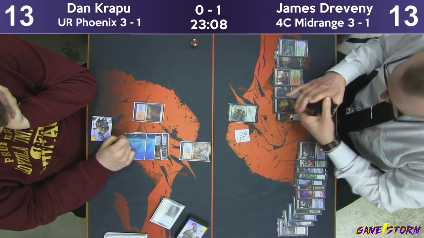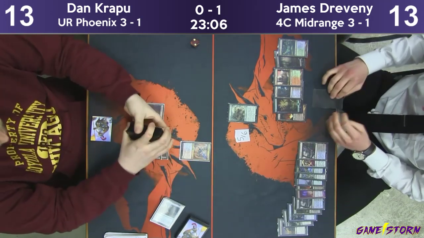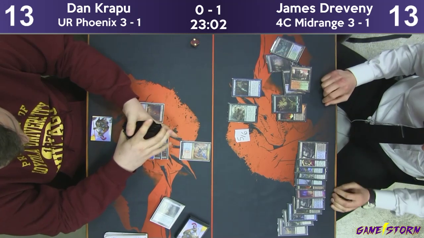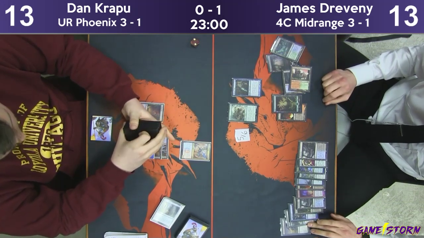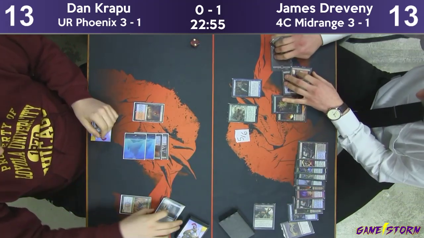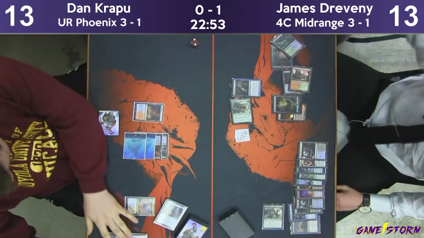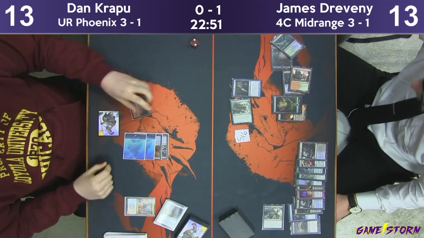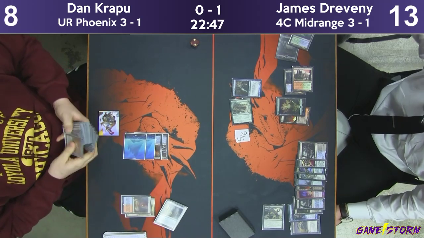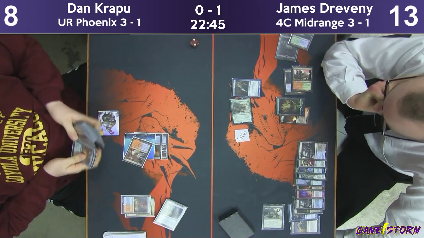That Fatal Push was a good draw. Not Fatal Push, the Fetch Land. Mm-hmm. Lets him trigger that Revolt. Yep, and now he's got blue mana to activate this Tar Pit every turn. Yep. Smash. This is a lethal attack next turn. Yep. It's a very lethal attack.